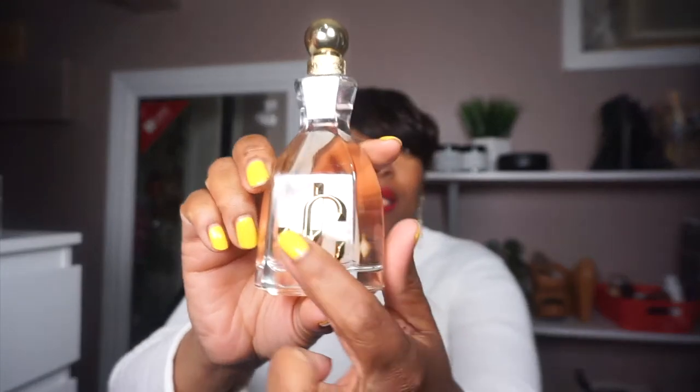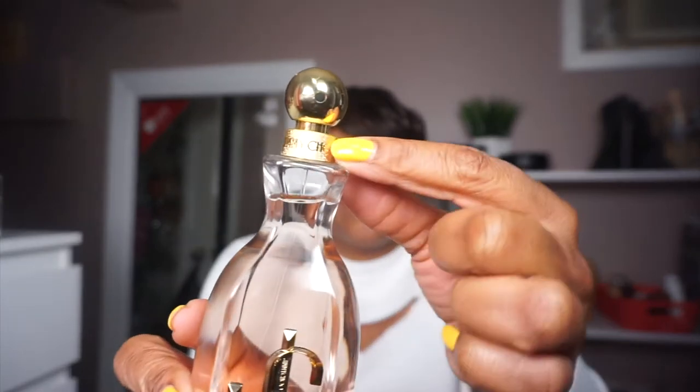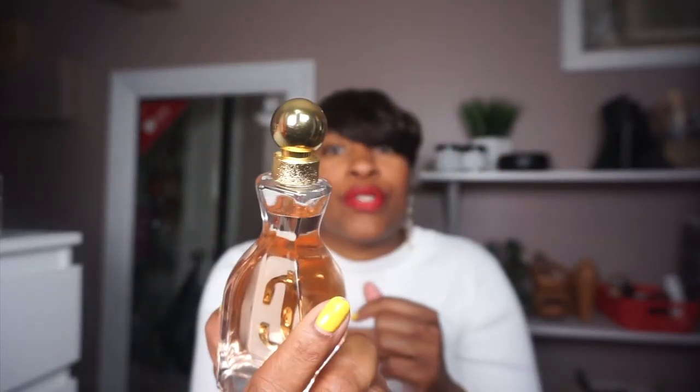That's all I'm gonna say. They also do fragrances, right? I absolutely love this fragrance. It has the JC right here with the gold emblem, and then it has I Want Choo right here. Oh no, sorry. This says Jimmy Choo, and you know what? I don't think it says I Want Choo anywhere. It doesn't. I thought that said I Want Choo. That says Jimmy Choo. So Jimmy Choo is right here, and then there is this gold sparkle detail around here that also says Jimmy Choo.